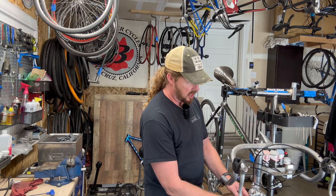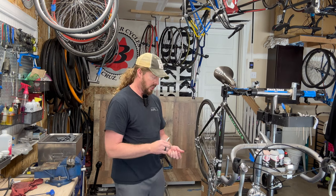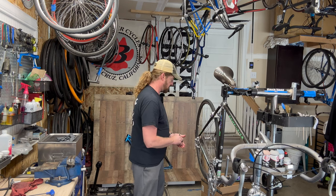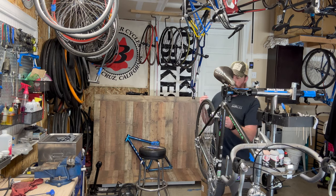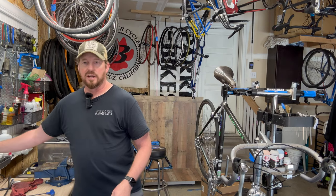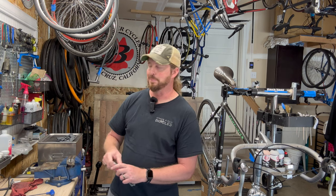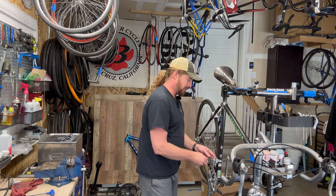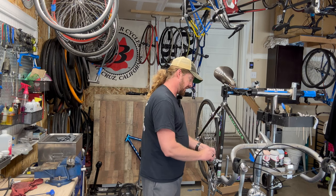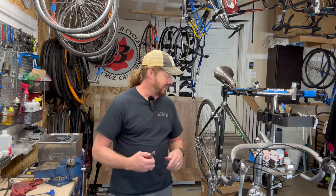When the A-headset came out I was kind of like - what is this? Same thing with disc brakes - it was a pretty rough rollout. Hayes disc brakes were the first ones I think, and nobody knew how to work on them. You just read the manuals - which were translated - and it was trial by error. I remember having DOT 3 fluid all over me, the floor, and the bike trying to do my first brake bleed. I didn't have those educational bits that you have today, where something comes out and you can watch a YouTube video.